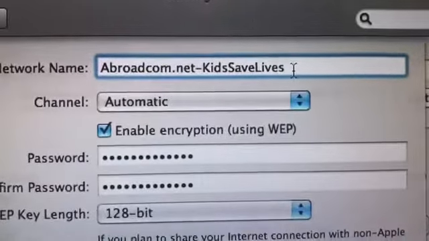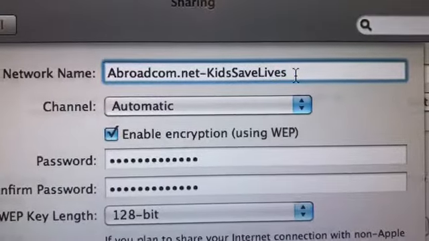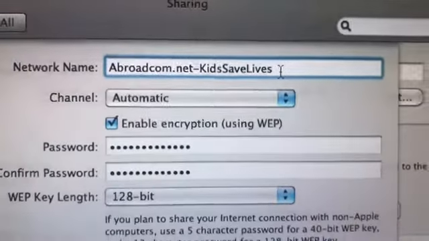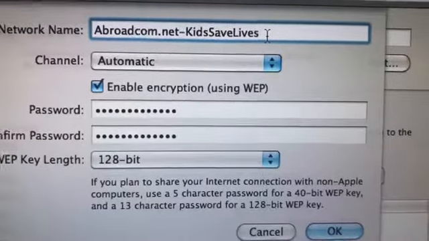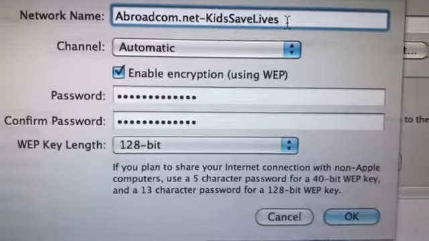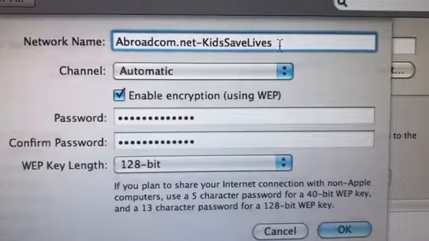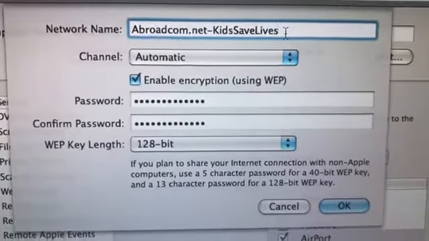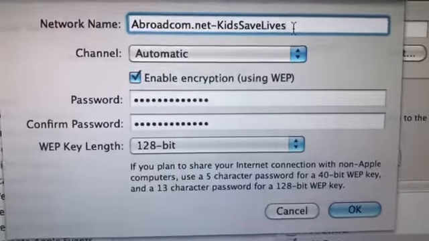Okay, then of course I have very weak encryption on this because this is an old computer. I'm just waiting to get my new computer back. You're going to put a password on it. You can have as much encryption as you can, technically.